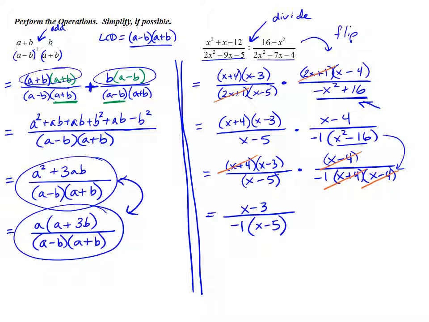Now, often that -1 will be written up front as just a negative in front of the fraction. Yeah, it's very common to see. You don't have to. I would accept this one or this one. But either way, you should show domain restrictions.